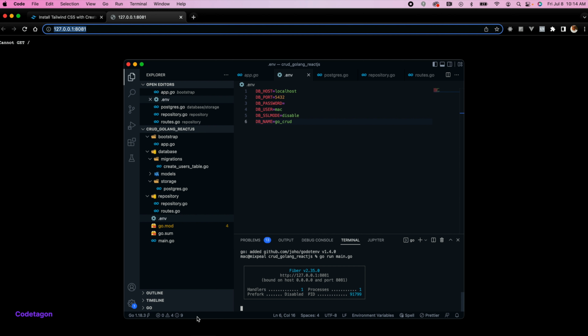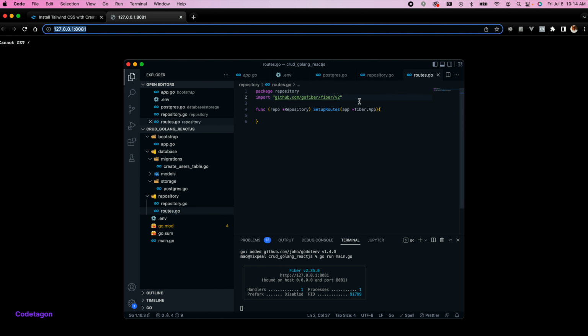So let's start working on our endpoint. I said it's kind of like an MVC, all right? So we have a route that handles the endpoint. So maybe you want to call the slash users endpoint. We specify that in the route, and then you specify the controller that handles the route. That controller is like a function, and that function is going to handle the route, and using Fiber is going to give you a response. That means we are going to need a route file, which you already have here, and a controller file.